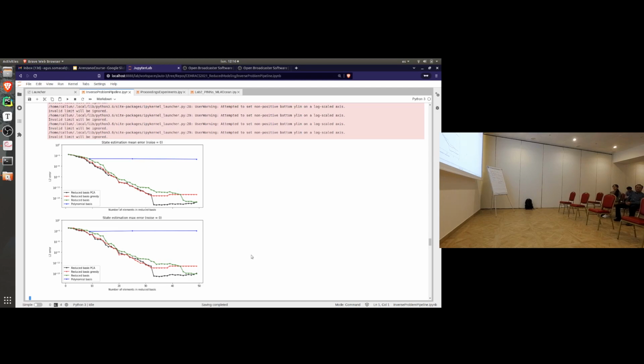Any question about this? Is there any significant difference in computational time between the methods? You mean between greedy or just here? I mean here the computational time is in the offline stage. Greedy is more time consuming, then maybe PCA, and then maybe random sampling. But once you are in the online stage, all of them are the same, because once you build the basis, you forget how you built it, you just use it, and you use it the same way.